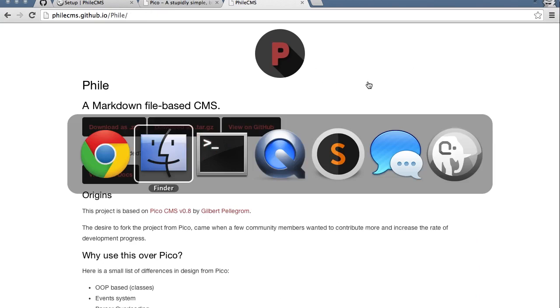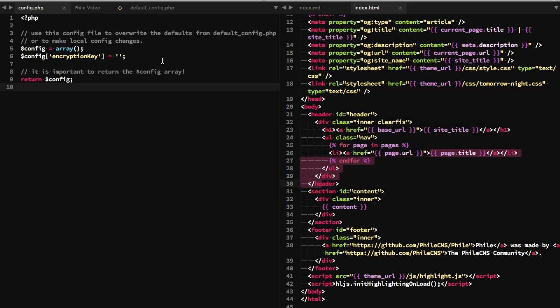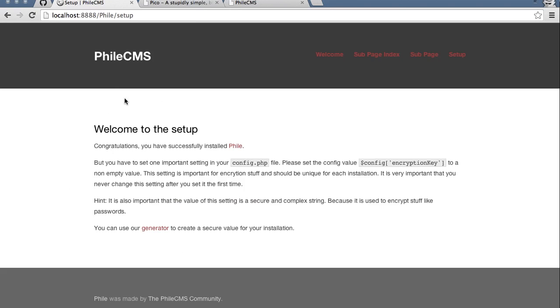So what does it look like when you first install it? When you first install it, you get a blank config file, which you'll see on your setup page. It's telling you to fill in this config encrypt key. Recently, encryption utilities were added, which allow you to encrypt little files and stuff. There's a little plugin that will allow you to save data to a file, so you could use it to encrypt and decrypt that.